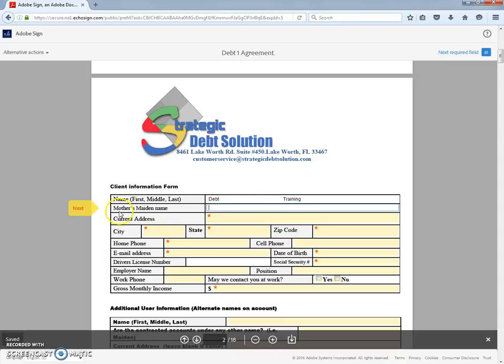It does require for us to enter the mother's maiden name, and that is a requirement. And the client's address. The name of the city.